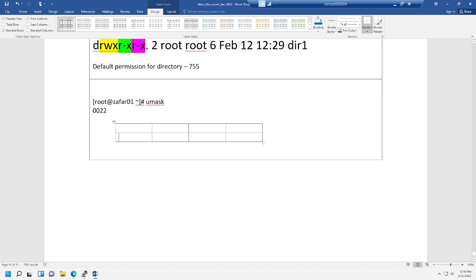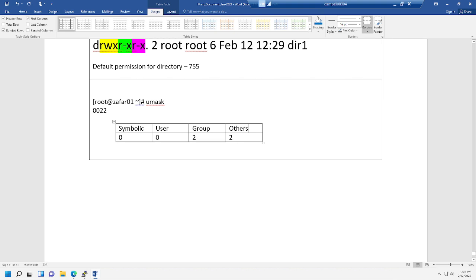We have 0, 0, 2, 2. The first 0 is not actually being used, the second is for user, the third is for group, and the fourth is for others.